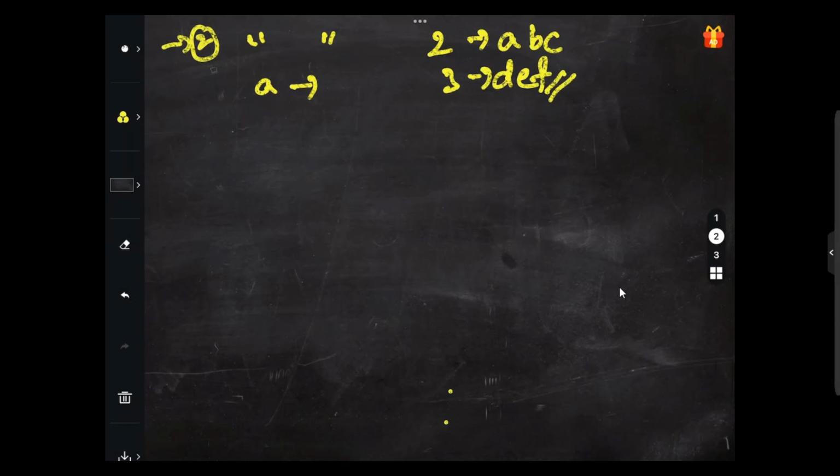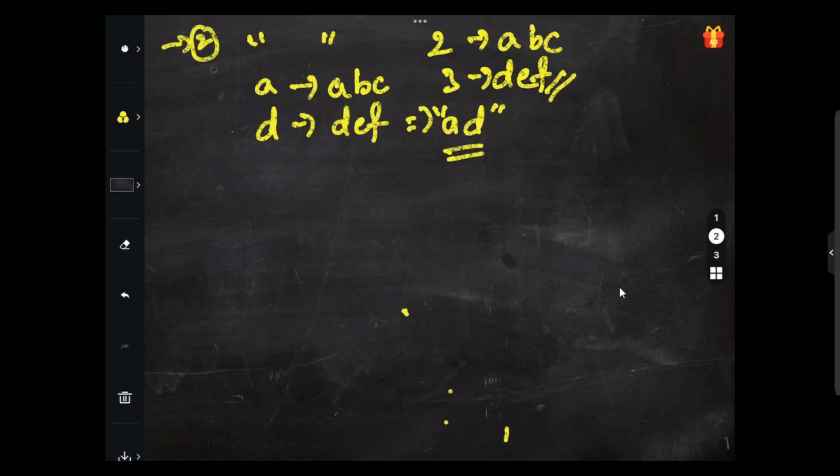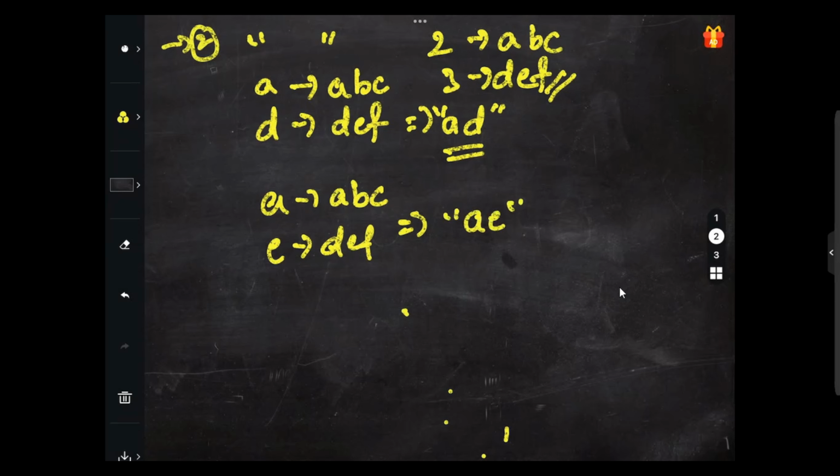We can just check the diagram that they have given in the question. First example diagram they have mentioned, right? So we will consider A from ABC, and we will add D from DEF. Now this will be AD. Same thing next: the first letter from ABC remains constant, and then we will add E from DEF. A from ABC remains the same, E from DEF. This will be AE.